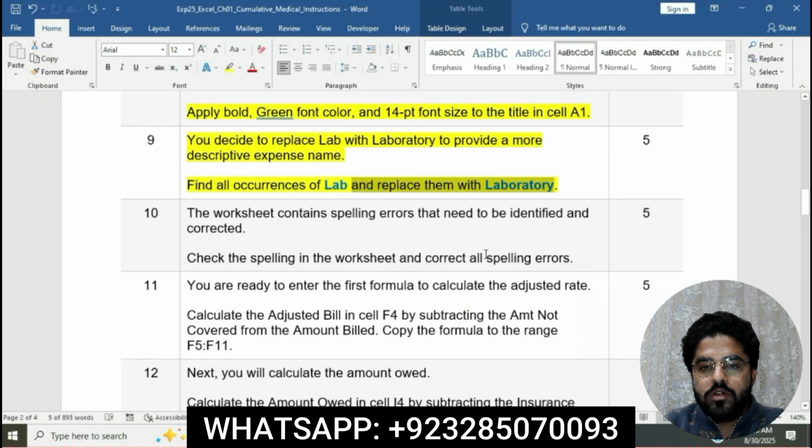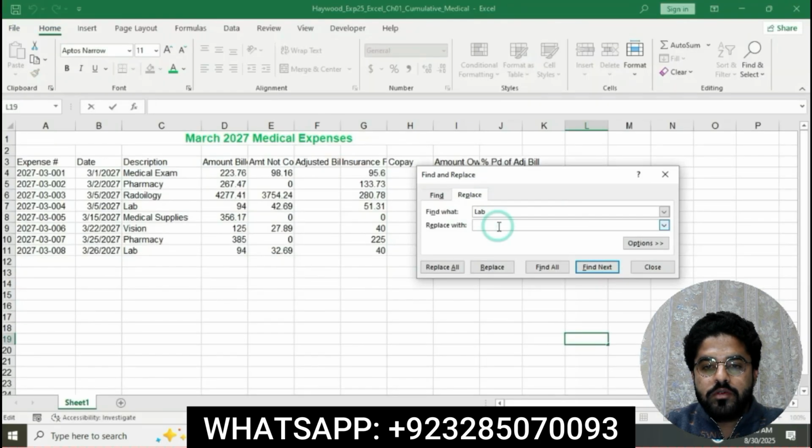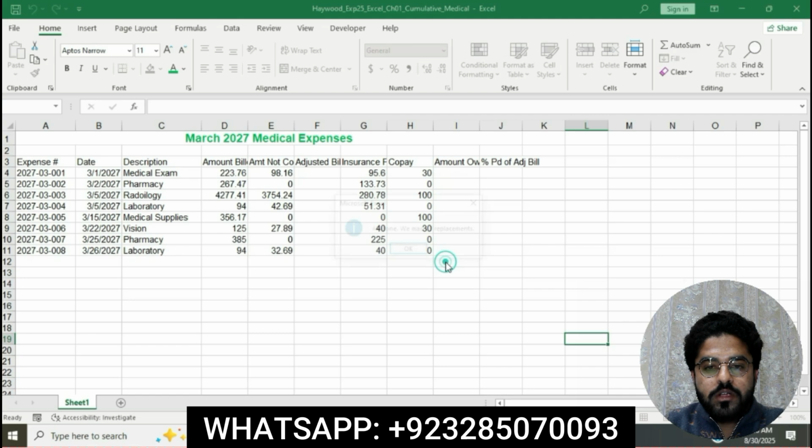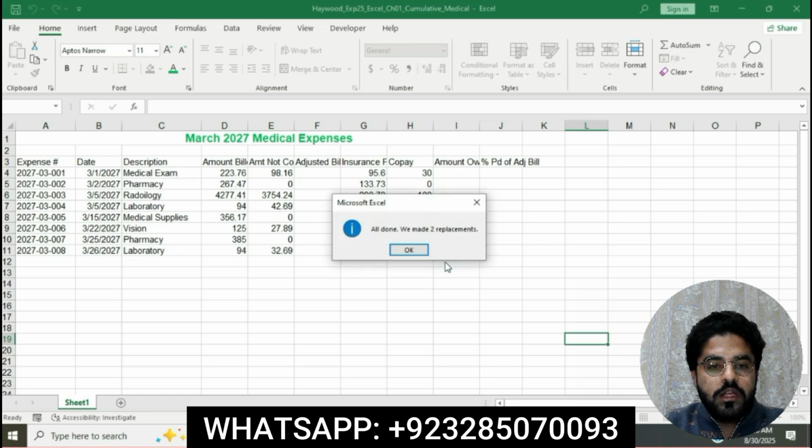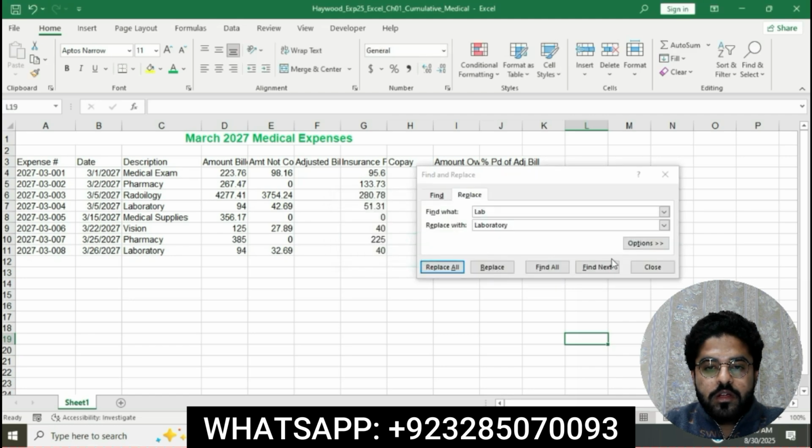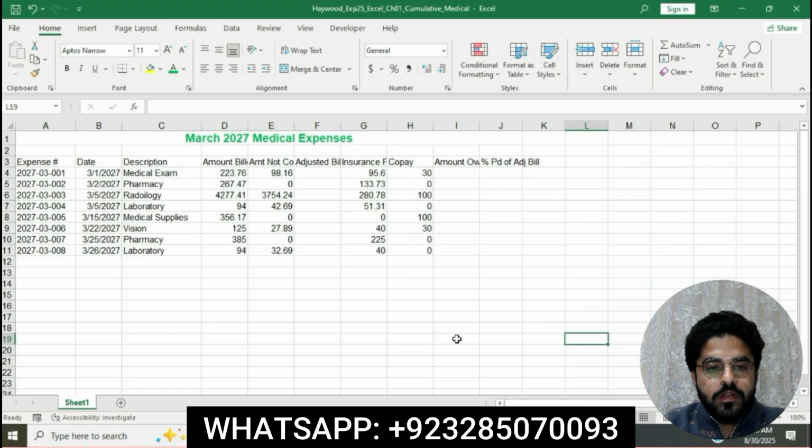Simply you can copy the laboratory text and paste it into the Replace with field, or simply type the same text in Replace with, and press Replace All. You can see that all the changes are applied.